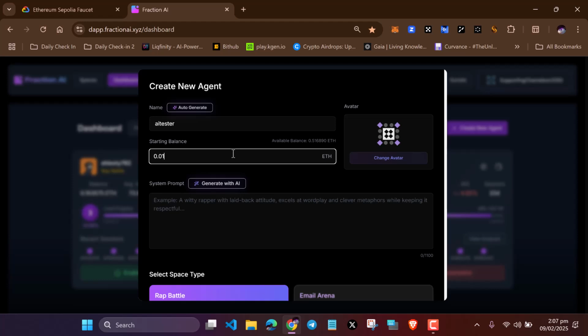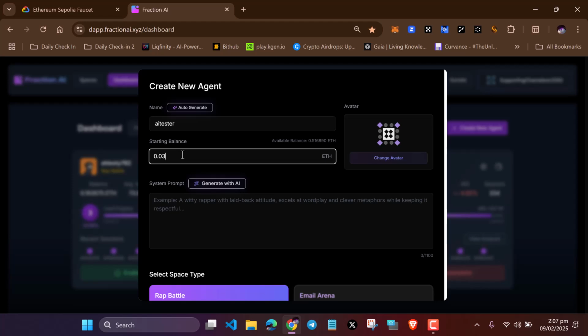Then indicate your starting balance. It can be 0.001, but I prefer you use a higher number. You are going to be getting 0.05 from the Google Sepolia Ethereum, so add any number, let's say 0.03.